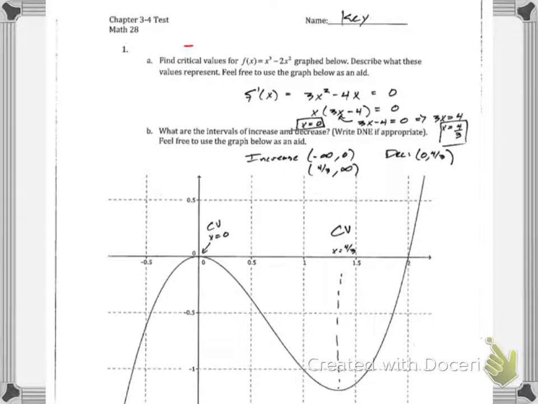Thing about critical values, in case you were still wondering what on earth this critical value thing is, it really is just about, for our purposes, where the first derivative is equal to 0. It's also where the first derivative is undefined, things where you're dividing by 0 or if you have some other interesting happenings, but we'll just go with setting the first derivative equal to 0. One of the things that commonly happens is you have to factor.